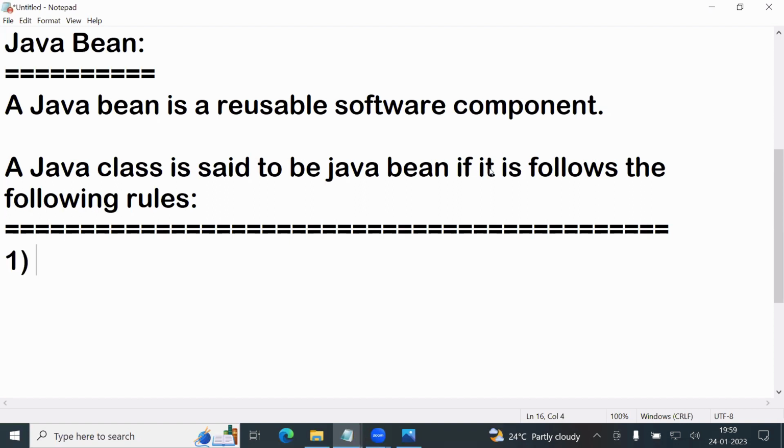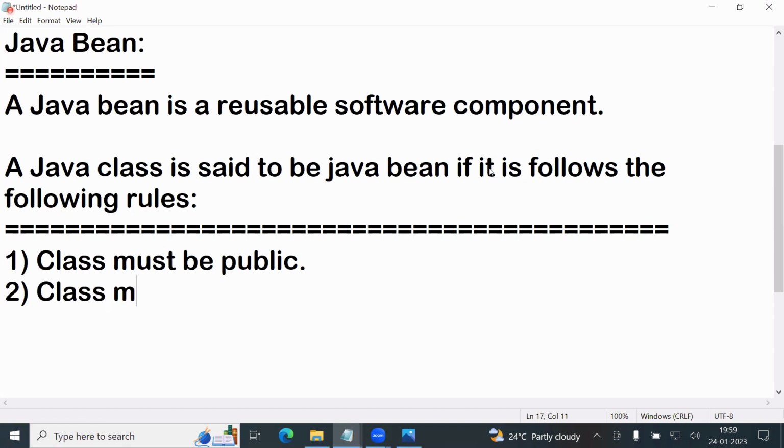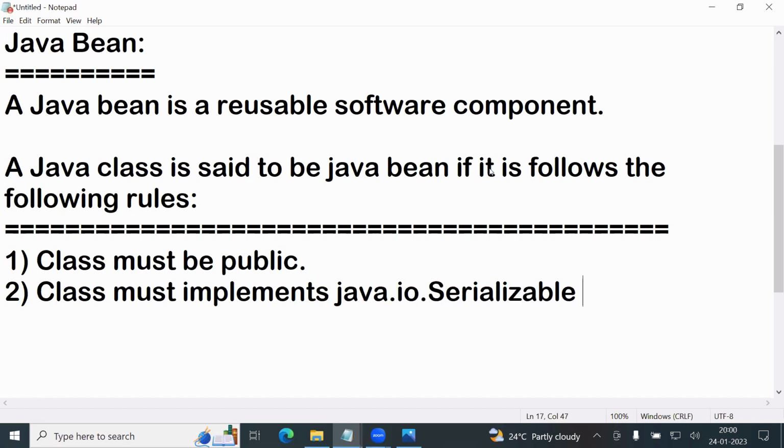First one, class must be public. Second one, class must implement the java.io.Serializable interface.